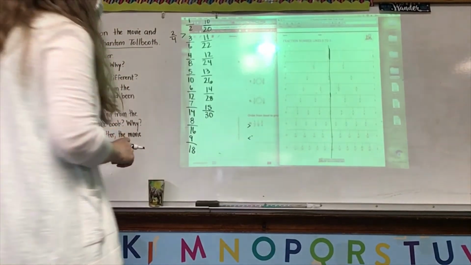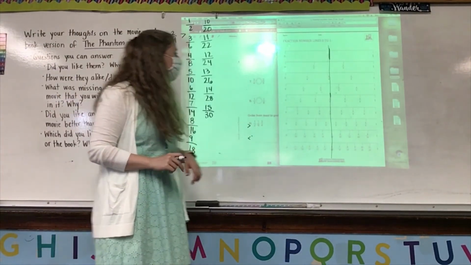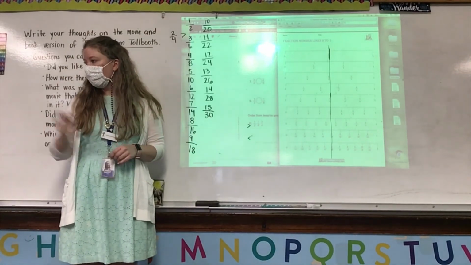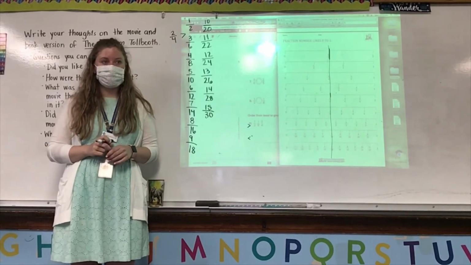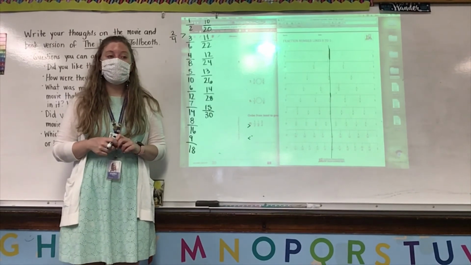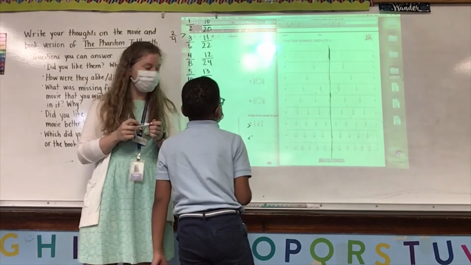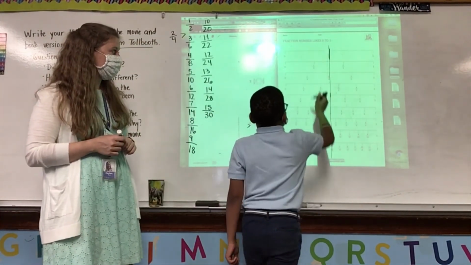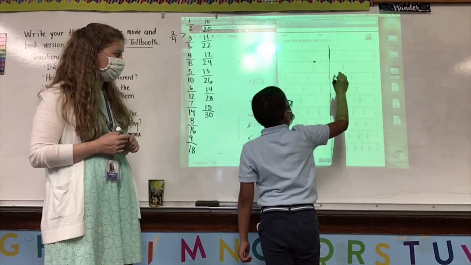Would anybody like to help me with number 5? Kingston? Okay. Number 5, we have 1/3 and 8/10. So come bring your expo marker. If you want to keep going, keep going. Make sure when you have a number line on your math book that you plot the points. I need to see them, or on your math homework. So first we're going to plot 1/3. And now plot 8/10.